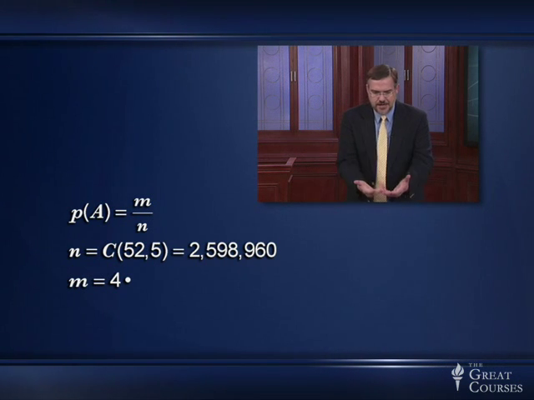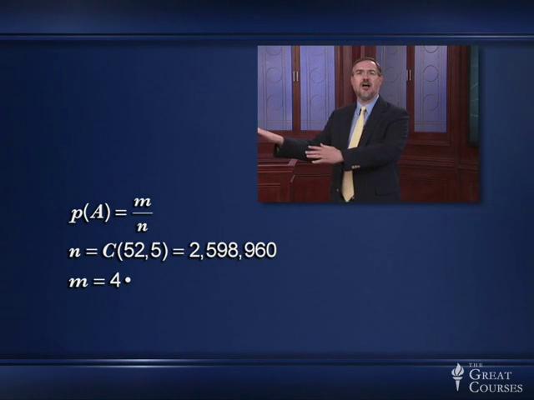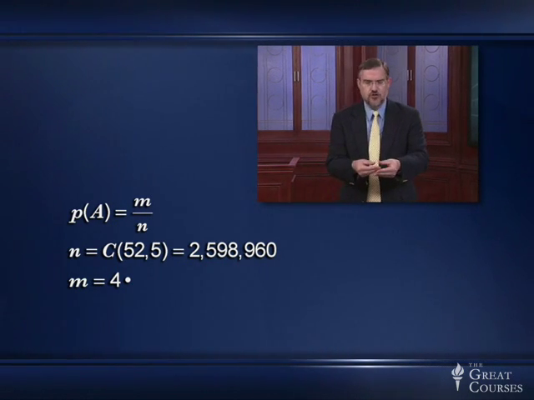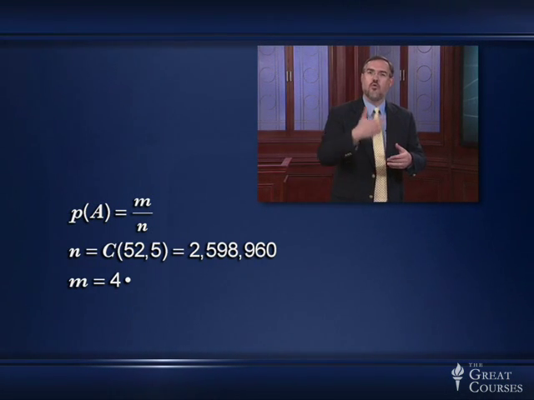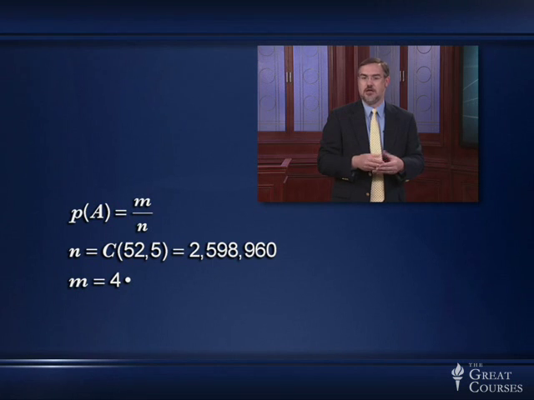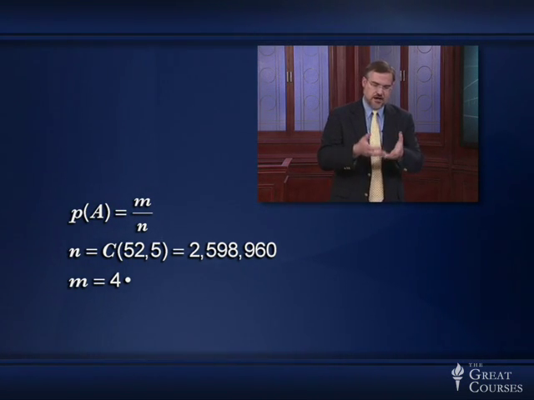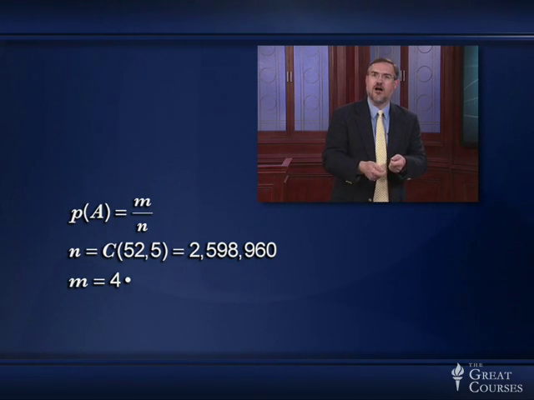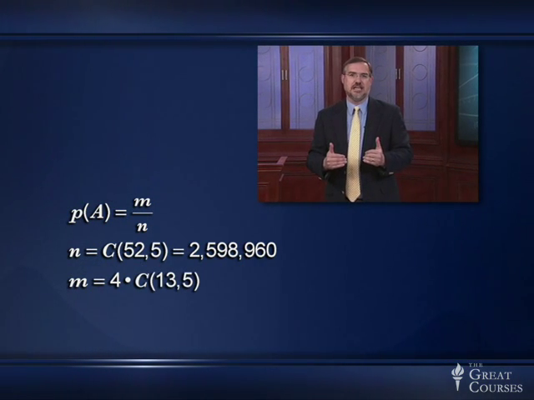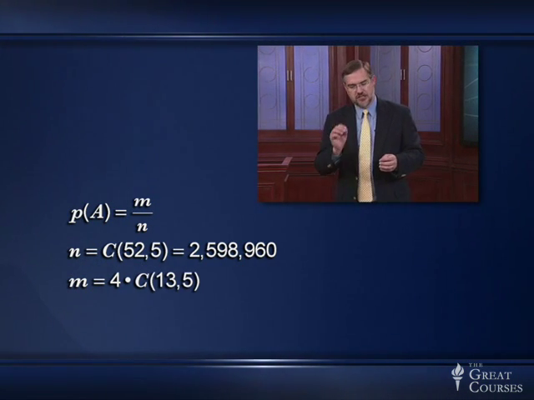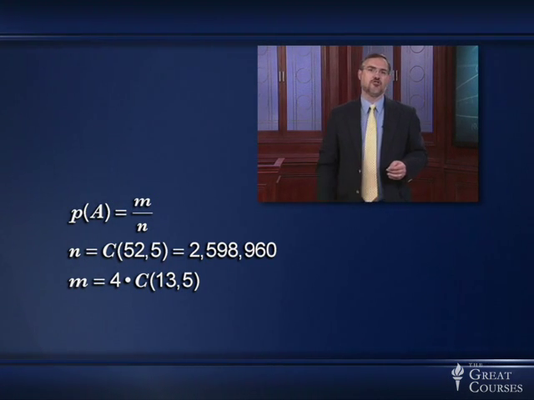Now, once you've picked that suit, let's say you pick hearts, for example, because you're sentimental, you could put aside the other 3 suits, leaving you just 13 cards in your hand from which you want to have 5 dealt to you. Those 13 cards would be the 13 hearts that were in the deck. So once you've done that, the number of ways to have 5 hearts dealt to you would be C of 13, 5. In other words, it's the number of ways of picking 5 of the 13 cards which are hearts.